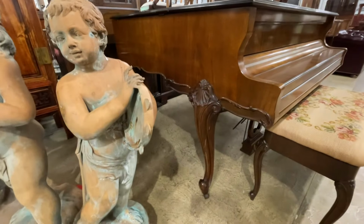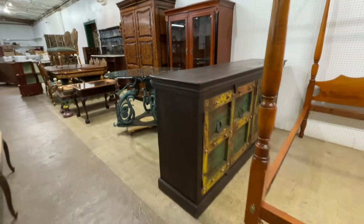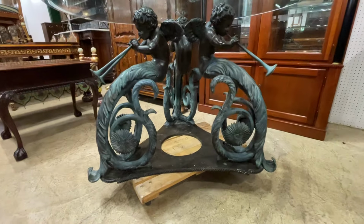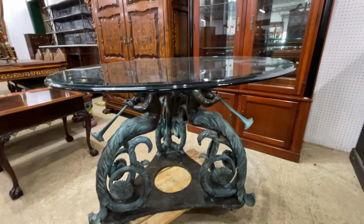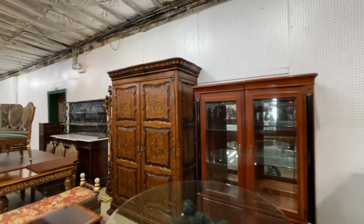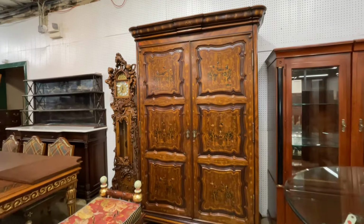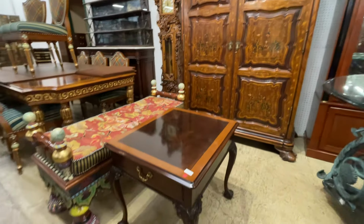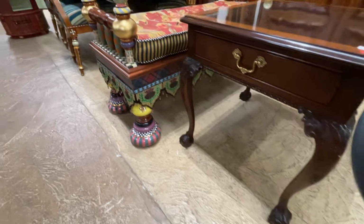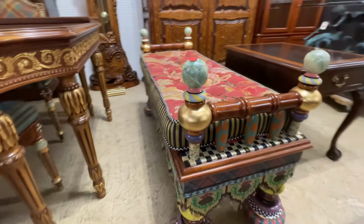He's a pretty piano. So I'm going to maybe jump around because we got stuff everywhere. Isn't that beautiful? Look at the thick glass on that bad boy. Tell you what, it's got some weight. Oh, it's a special made cabinet. Alfonso. Nice Stickley table. Loves the feet. Mackenzie Child's in the house. Hey, girl. Isn't that cool?